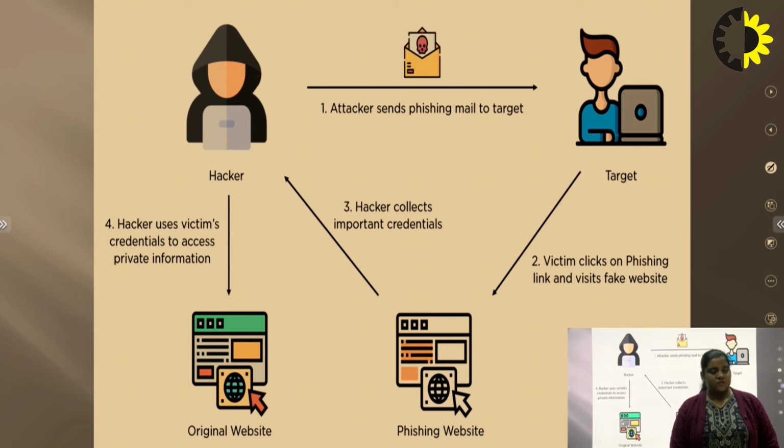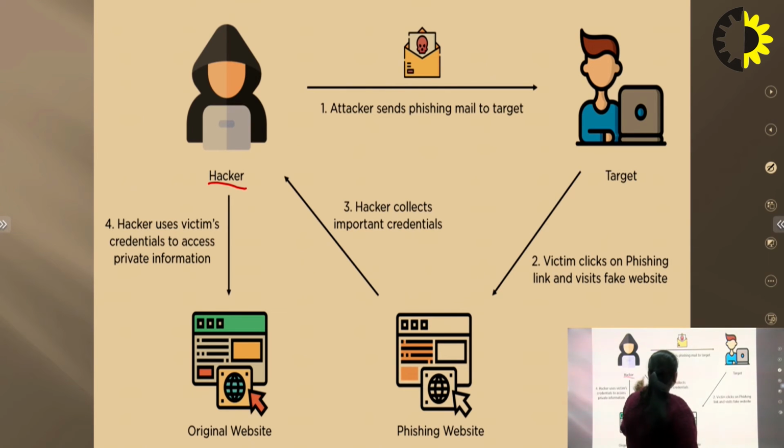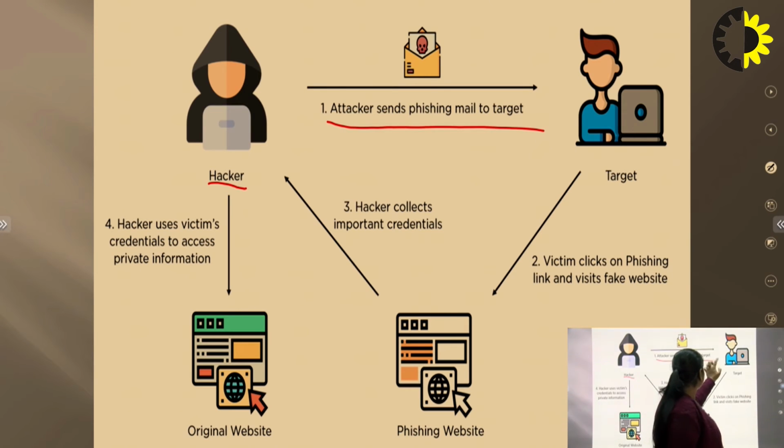So this diagram represents the concept of phishing, how phishing works. As you can see, whenever a hacker tries to steal the information of a genuine user, first of all, they send some phishing mail, messages or calls to the genuine user. In that mail or message, they insert some link or attach some document, and they convince the victim or user to click on that link or download that attachment.